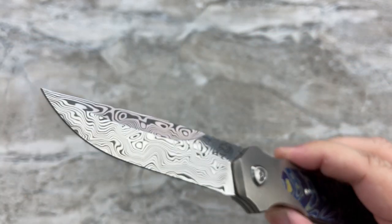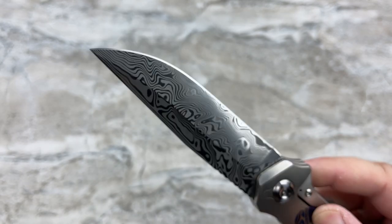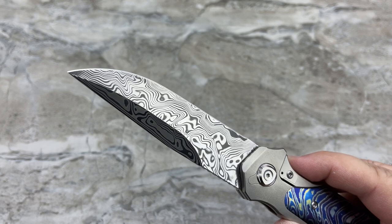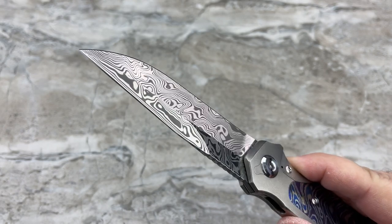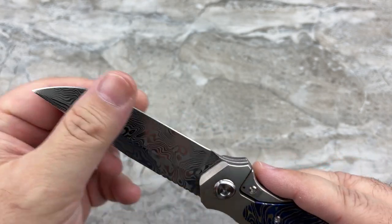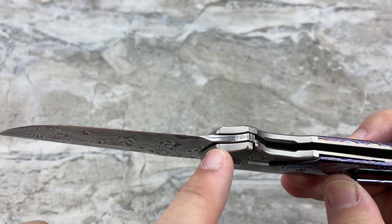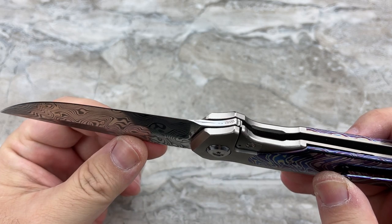Just stunning. Blade is etched perfectly, mirror polished, etched beautifully. They did a fantastic job on these. Sorry, my camera's losing focus. Cameras do not like mirror-polished objects. Great grinds on there and super, super sharp. They did a really nice sweeping plunge. You can see that here as it sweeps in from its full blade thickness and then gently sweeps down to meet the edge.